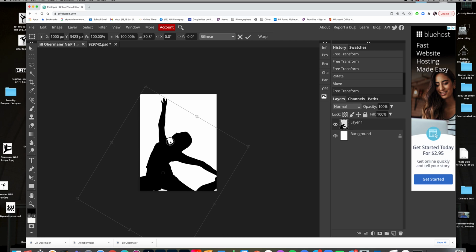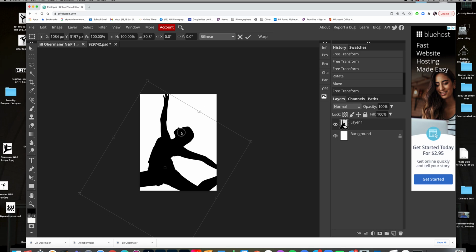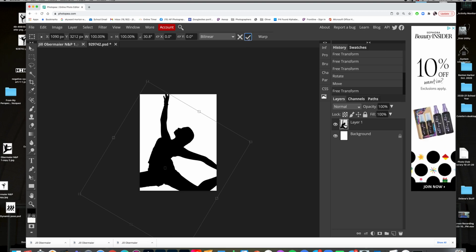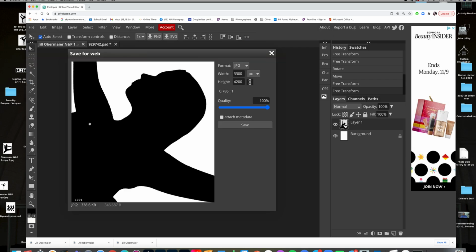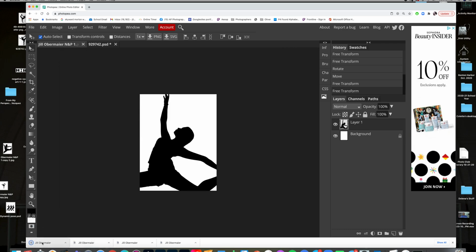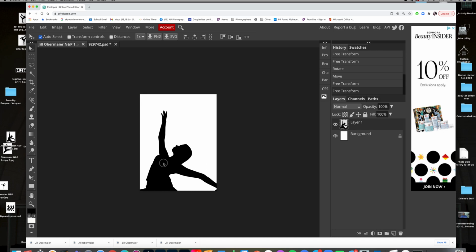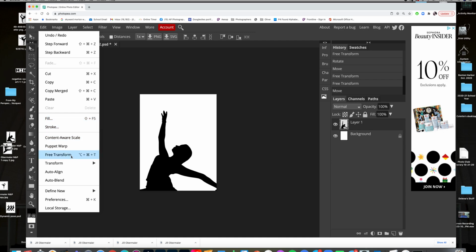Okay. Kind of like that, where she's touching the edge there. All right, and then we just need one more. And let's see. Retransform.